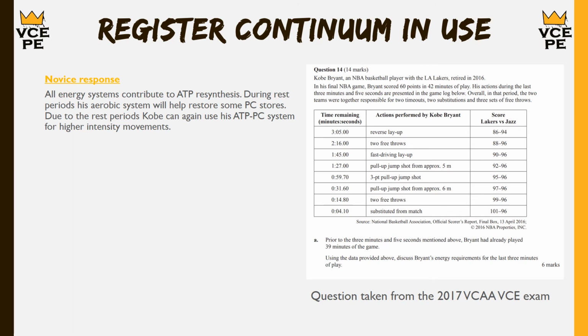Now, there's nothing wrong with that answer. That will get you some marks, but it definitely won't get you the 6 marks that you're after. Okay, so that would be more of a novice thing. They're using generic words. They also haven't elaborated on things, and yeah, they know what they're talking about, but only scratching the surface.